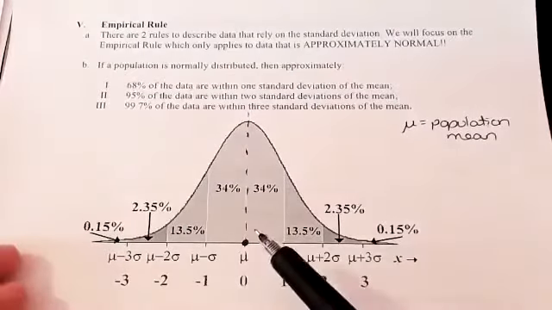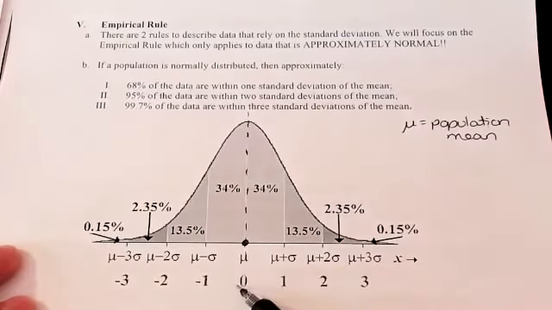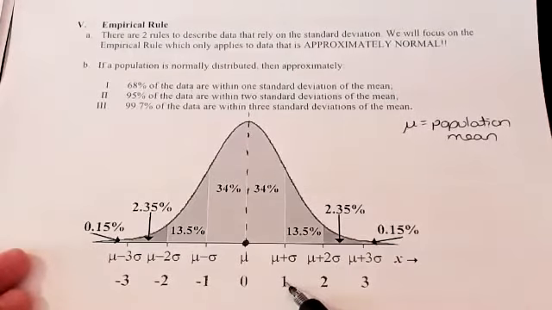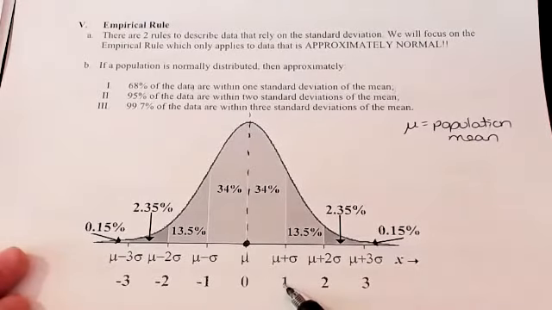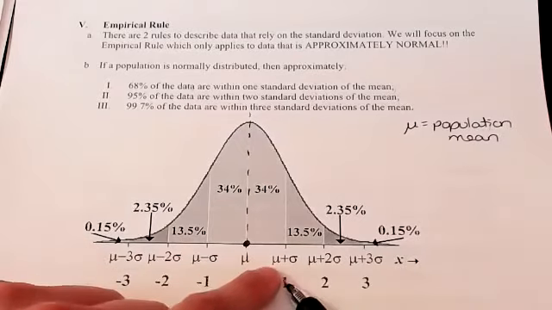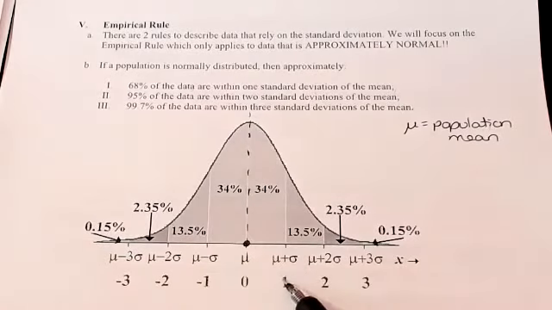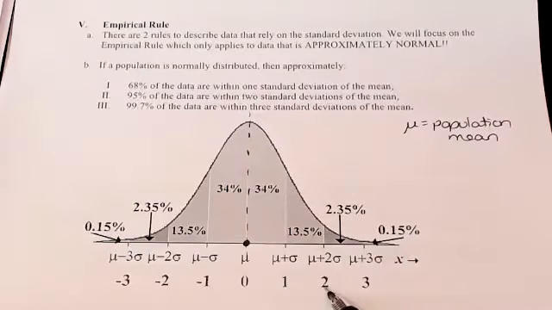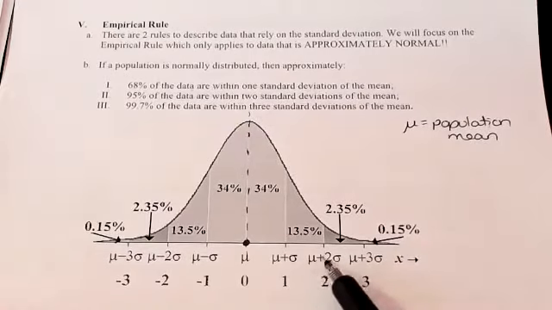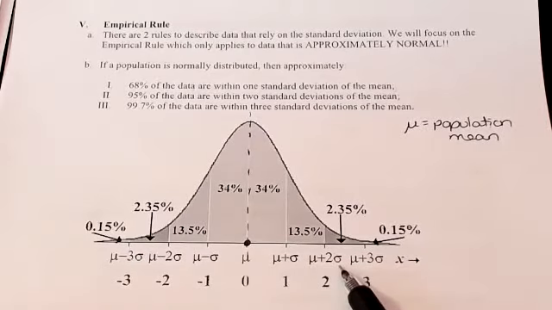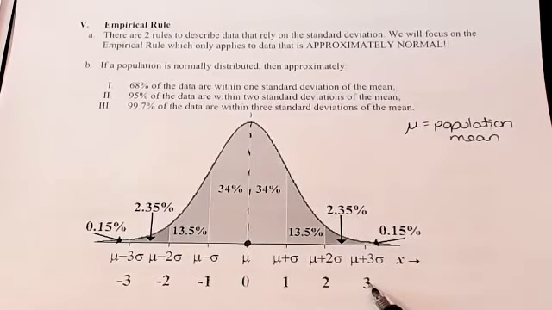So essentially what we want to point out is that if you want to move up to 1 standard deviation above the mean, a +1, you take the value of your mean and add a single standard deviation to it. If you want to move 2 standard deviations above the mean, you take your mean and add 2 standard deviations to it. For 3 standard deviations above the mean, you add 3 standard deviations to it. Kind of common sense here.